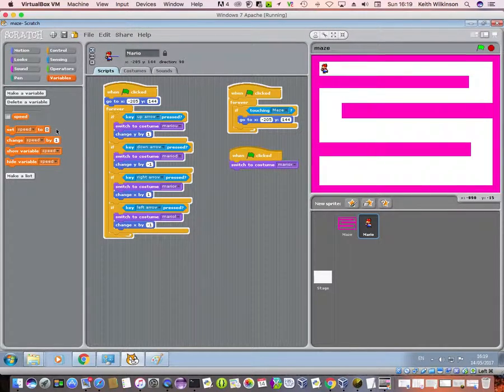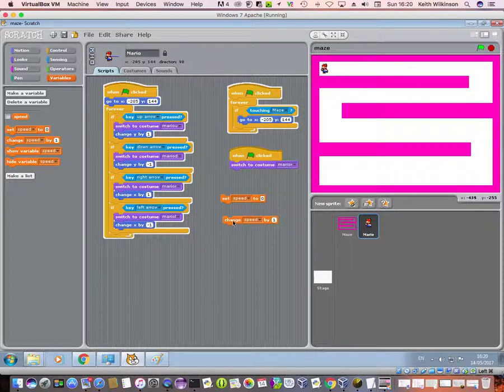So I've got speed. I've got 4 items down here, pieces of jigsaw, and 1 without a jigsaw piece. This is for dropping into those round areas, so we can use those to replace the numbers. These are just parts of the programming. Now we've got set speed and we've got change speed. I don't really want to use show variable or hide variable. All that is going to do is put a tick in that box or take a tick out of that box. So I don't use these bottom two, just these two.